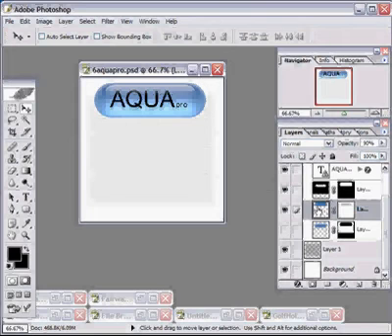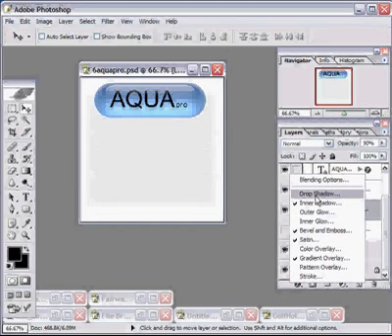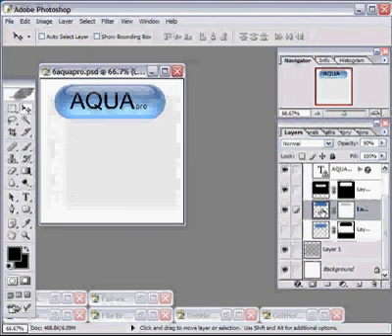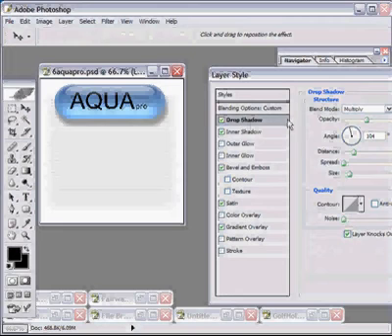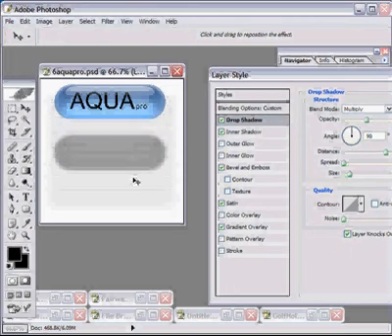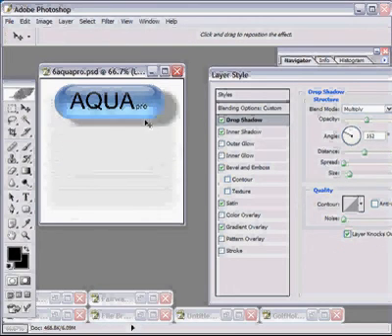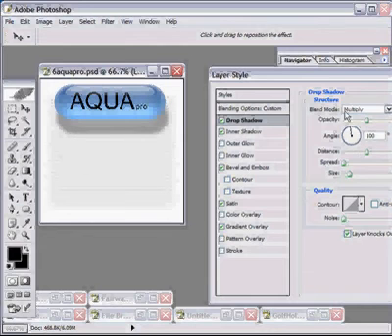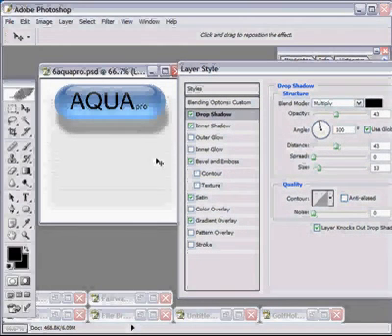Perfect place for the drop shadow layer style are buttons. That's one place where the drop shadow works well. So I'm going to add a drop shadow to this button. If you followed along last week, let me move the window over a bit. If you followed along last week, you learned that you can use your cursor in the window to maneuver the drop shadow around instead of being at the mercy of the actual drop shadow dialog box.